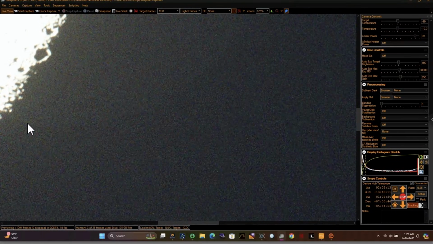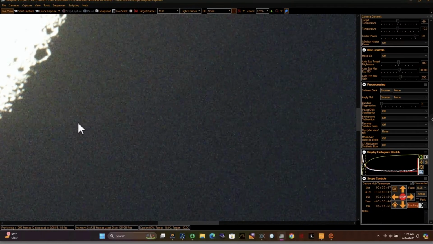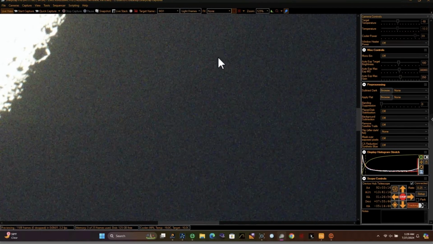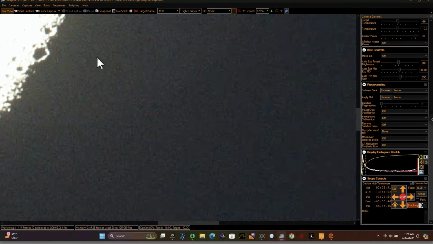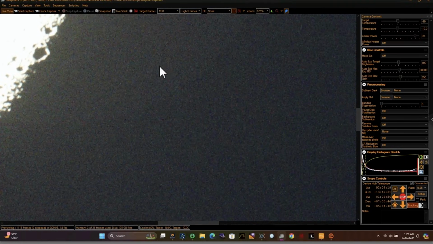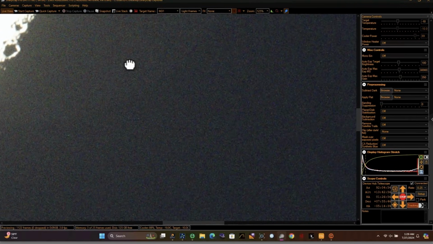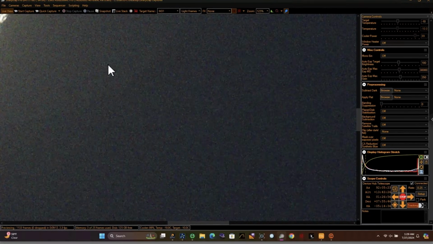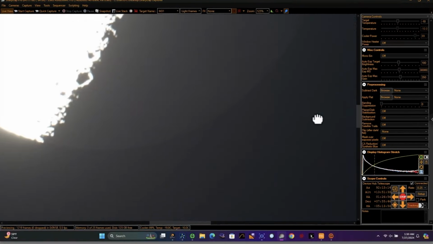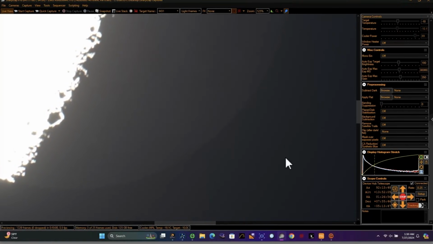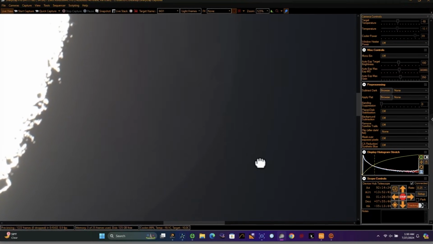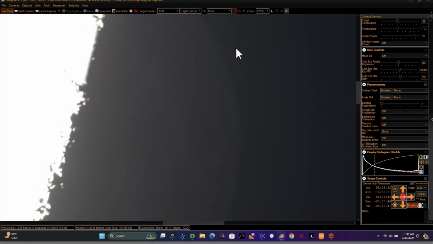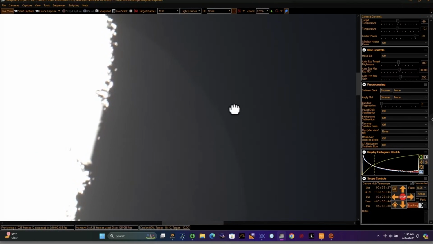Look right here. If you look very carefully, you can see the dark portion of the moon. Now, this is thrown off a little bit because this is so bright. But if we move this over a little bit, now, when we increase the exposure time, look what happens to the rest of the moon. You can really quite easily see that.